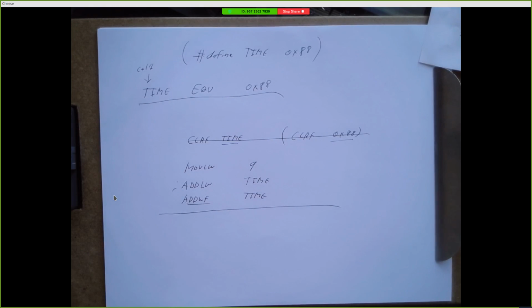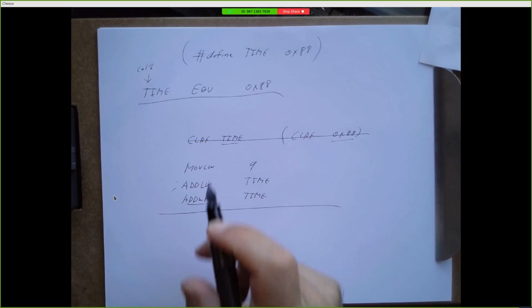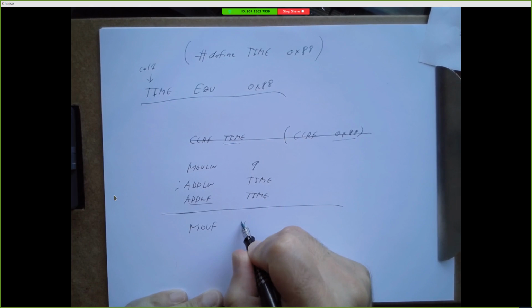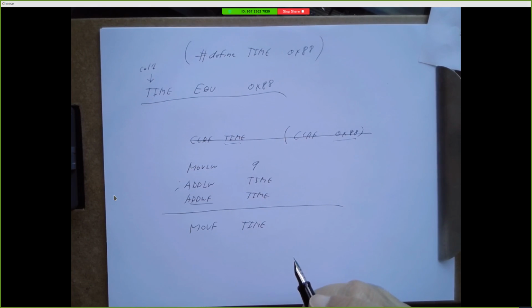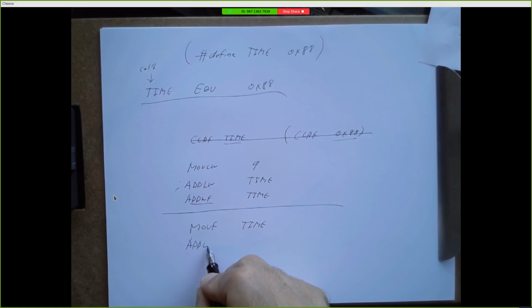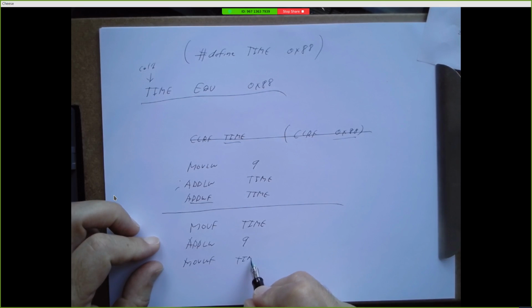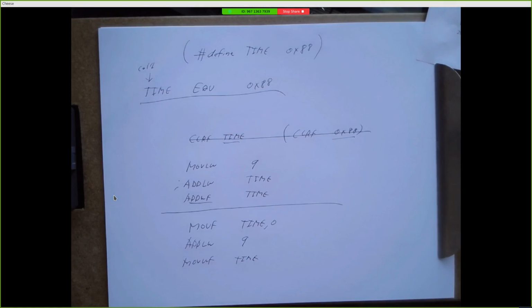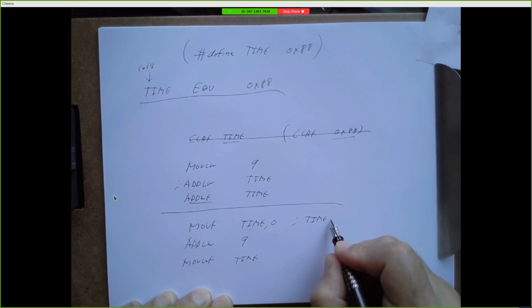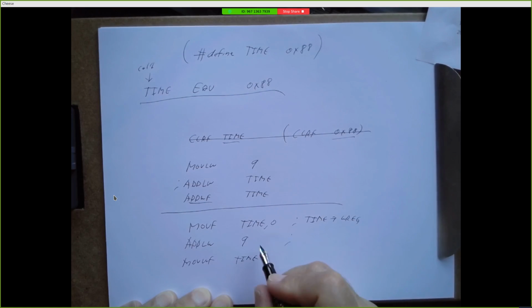Possibly. But there are other ways to do this as well. Does anybody see a different way to do this? Set time equal to time plus 9. Could you do time equals hex 88 and then move F time, and then add LW 9, hex 9, and then move WF time? Cool. So move F time, you probably want a comma 0, right? What you're trying to do here is copy time to the W register, and then add 9 and then move the W register back to time. That works perfectly well. It's a great solution.